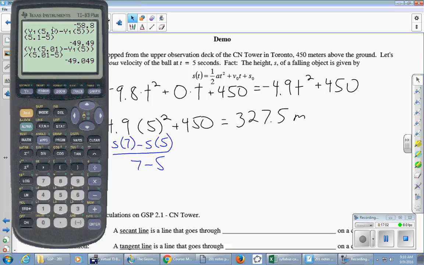Okay, that is good. Technically, we should have been looking on both sides of 5. Right now we're only looking above 5. But what other numbers should we be trying here? Like 4.99. Okay. So we can try that second entry, 4.99 in both places. And hopefully we get something comparable, hopefully still honing in on this negative 49 if that's our best guess. How does that feel? That feels pretty darn good.